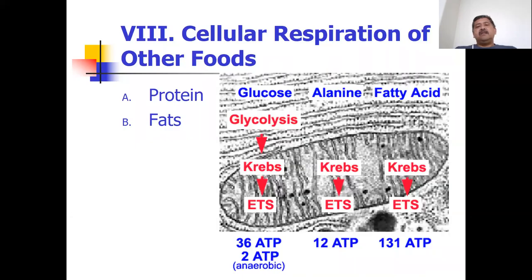Now, not everything you eat is carbohydrates. You also have proteins and fats in your diet. And you can take a look here. Here's your glucose molecule. And when you metabolize it, you get 36 ATPs off that. When you do that to a protein, you don't get as much energy. You get 12 ATPs. And when you break up a fat molecule, the fatty acids that make up a fat molecule are actually really good to store energy. So you can see here that 131 ATPs come from that fat molecule. It's not as readily available though, and it takes a while, so that's why your body doesn't just do that all the time.